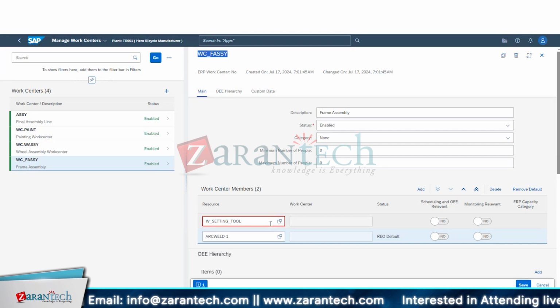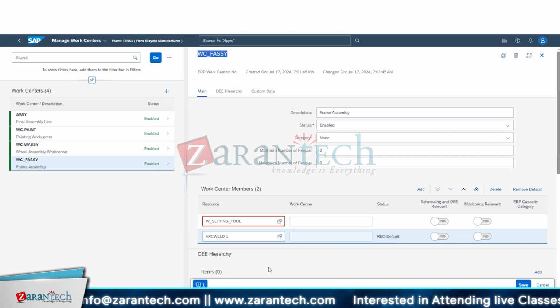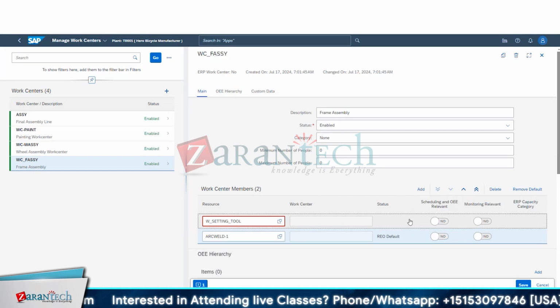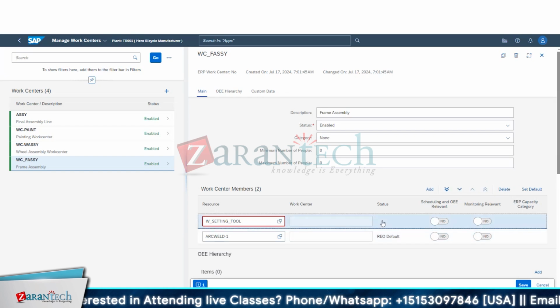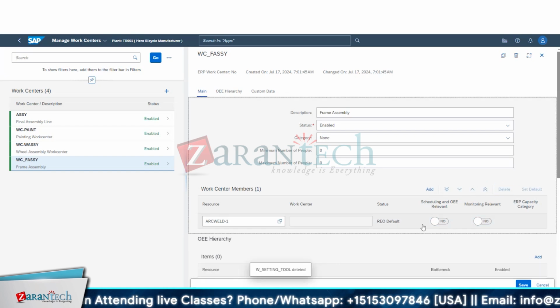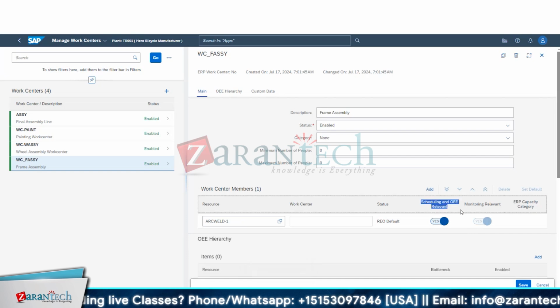So if you're not explicitly specifying on which resource this should be dispatched, the system will take the default resource. And this makes sure it is available when we are doing the Rio part. Otherwise, it will not come on the Rio screen and we will not see this resource available there.